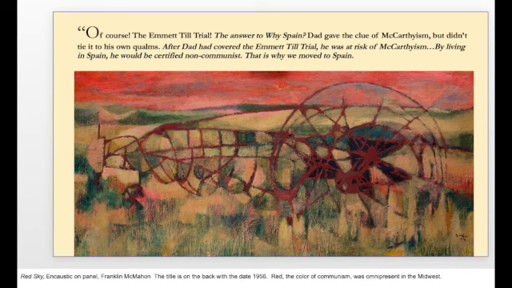So 2 years after the Emmett Till trial, probably prompted by having painted for the Emmett Till trial, Mac and Irene packed our family to live in Franco's Spain to avoid McCarthyism. Blacklisting would hinder Dad's work after he reported by drawing the Emmett Till trial. Franco was anti-communist, so living in Spain would certify Mom and Dad as non-communists. We lived there for a year.